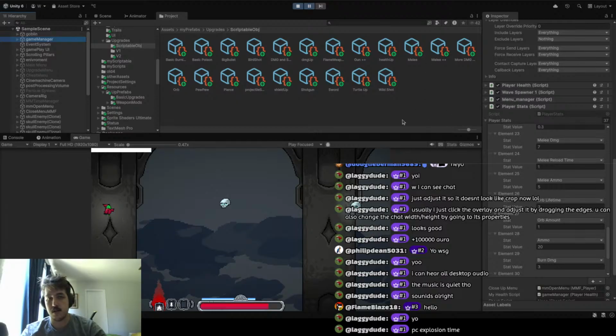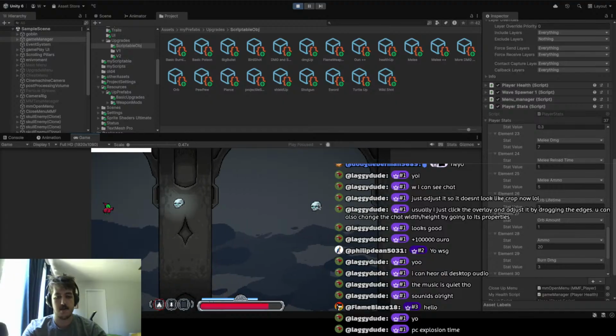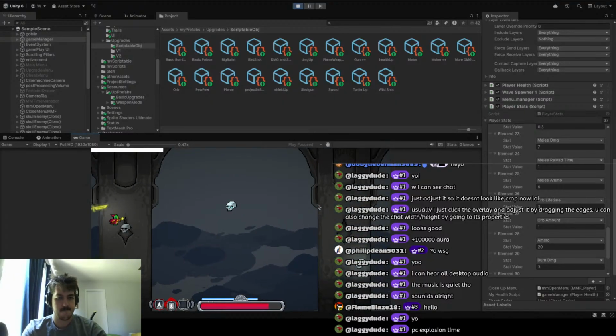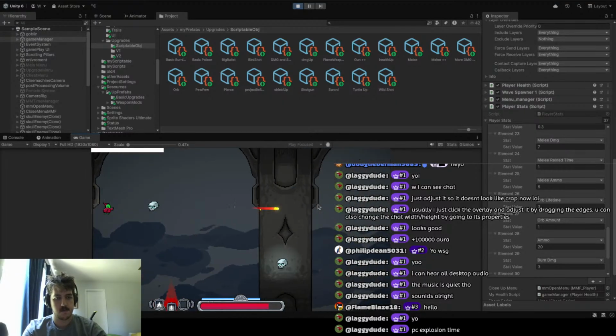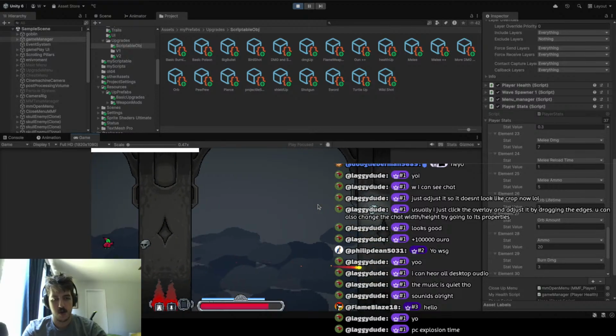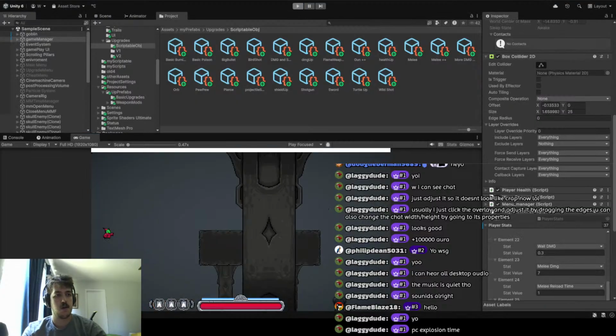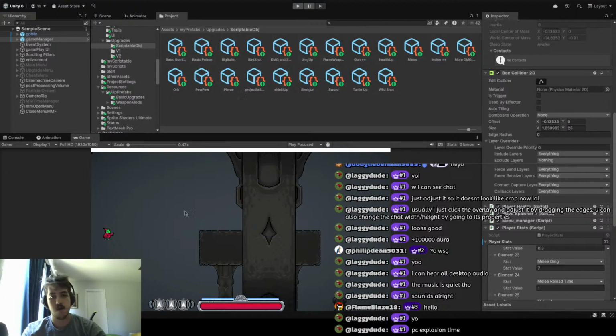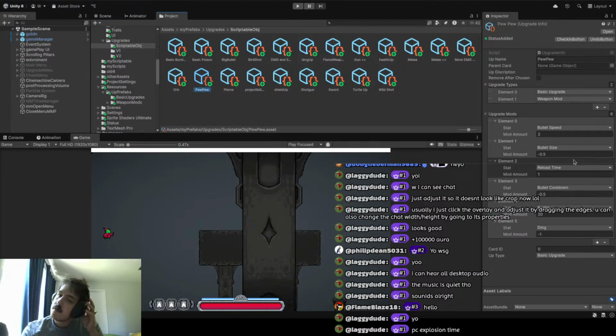Which is great. It's fantastic, but neither our cooldown nor our gun is being changed. Okay, what if weapon mod? It's a basic upgrade and it's weapon mod. Sadly, I do have the types correctly.